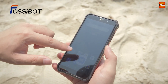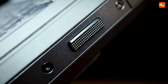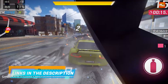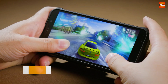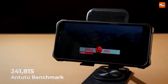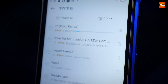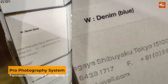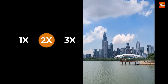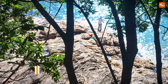Capture life's moments in stunning detail with the F101 Pro's upgraded camera system. Featuring a 24MP Samsung S5K2L8 sensor and a 5MP macro camera, your photos and videos will be nothing short of breathtaking. Thanks to advanced algorithms and improved optics, every shot will be vivid and lifelike. Immerse yourself in brilliant visuals on the F101 Pro's 5.45-inch HD Plus IPS display, where stunning clarity and vibrant colors bring every image and video to life.